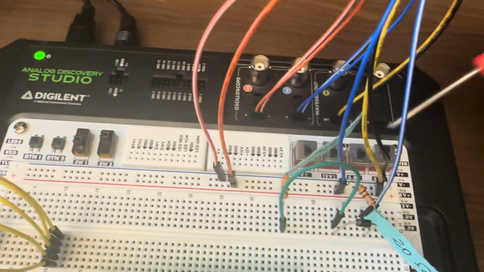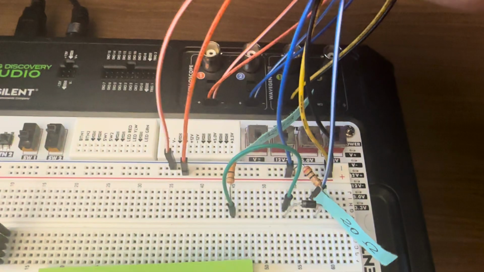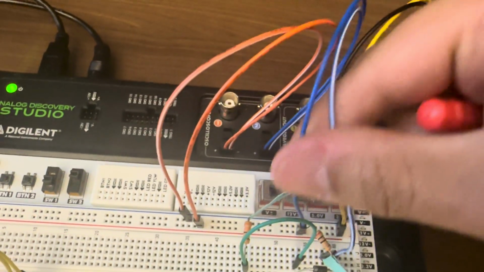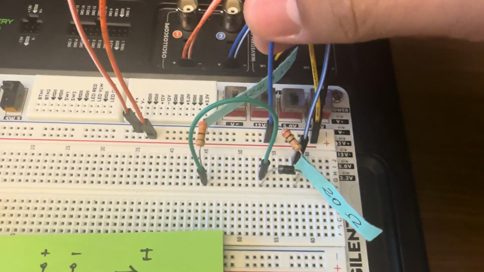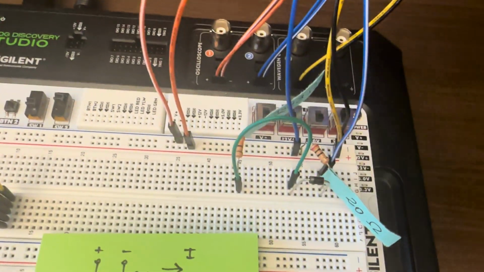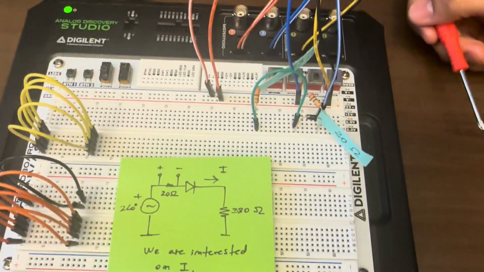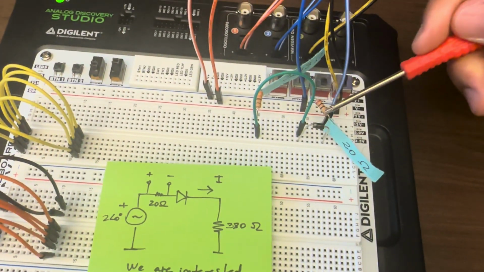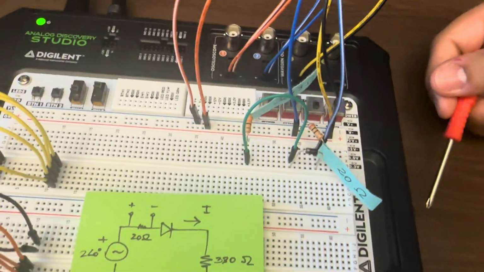And what are we measuring here? We're measuring on the first channel the voltage that we're applying, just for reference. But what we're interested in is the voltage across the resistor, right? Which divided by 20 is going to give us the current on this series circuit. So our work here will be analyzing the FFT of the current that is going through the circuit, which most definitely is going to have harmonic content.